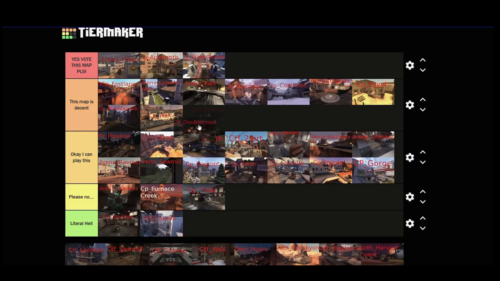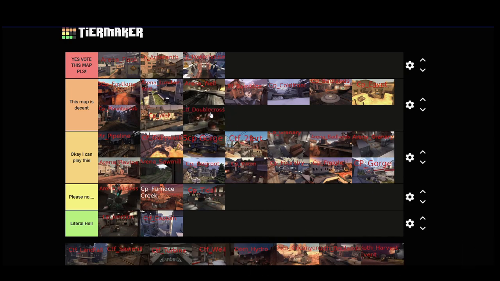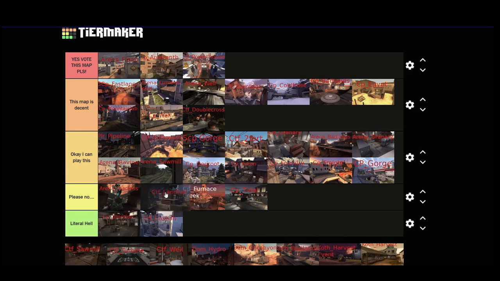But you can't really build a sentry in the intel. But yeah, it's better than 2Fort. CTF Landfall, another good CTF map. It's definitely up there in my personal list. I like that you can walk around it, that sort of thing. Plus, you can do some friendly stuff too.